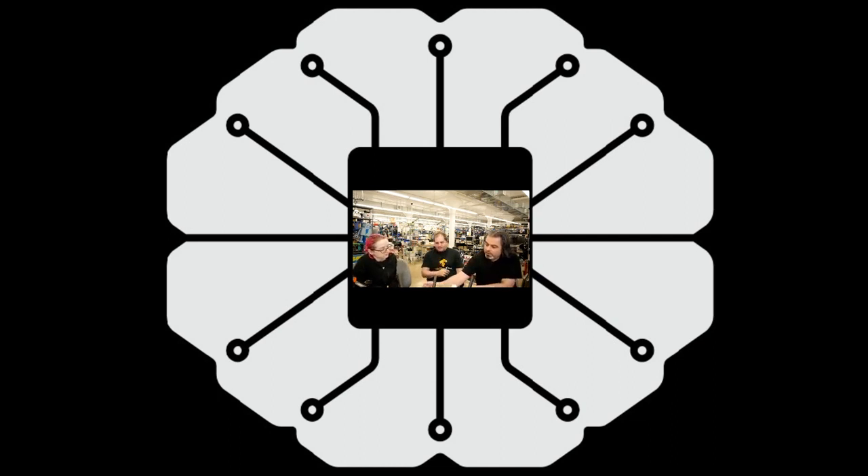Something I want to explore is narrowband IoT — low-cost, slow data, cellular. You can plug it in and now it has narrowband, so you can put these devices out in the world and they can report back. Almost like LoRa but it's actually cellular. The key is keeping it in the low-power world — it can sleep and wake up. Narrowband IoT is making its way across the country.